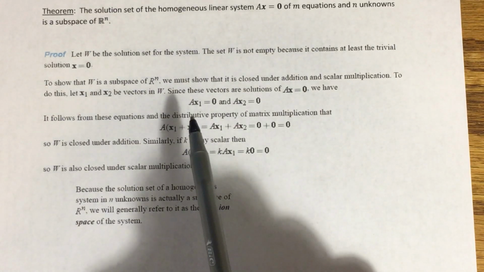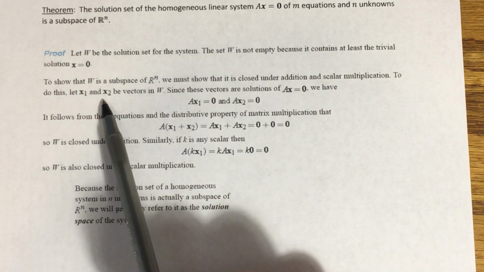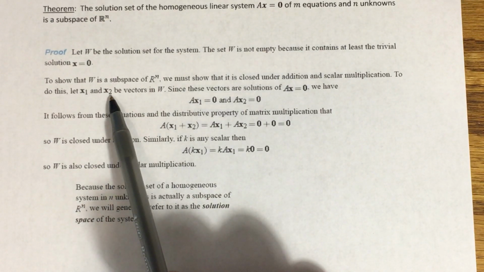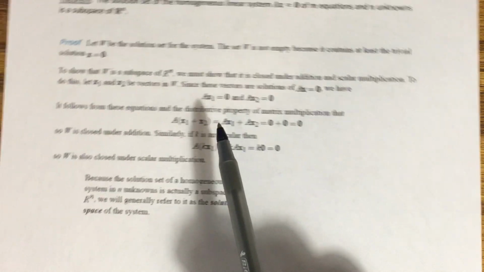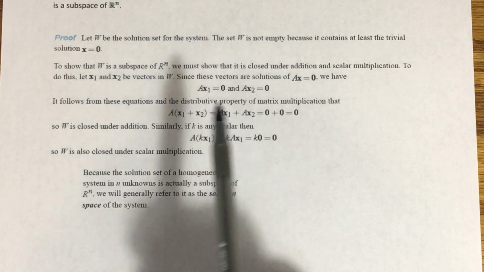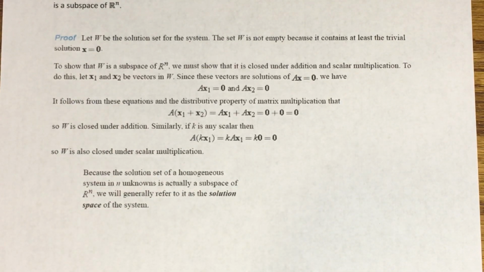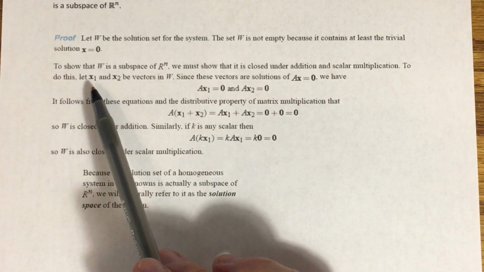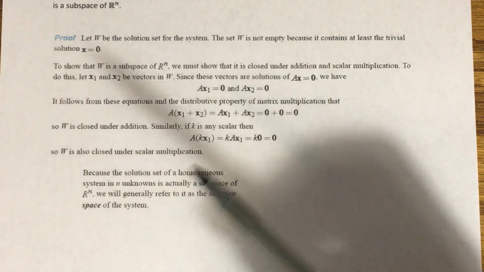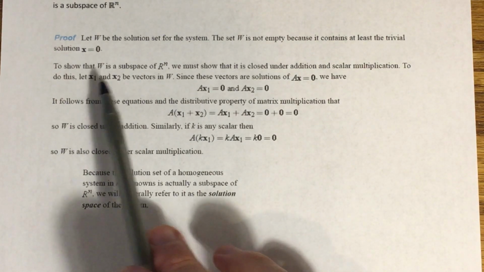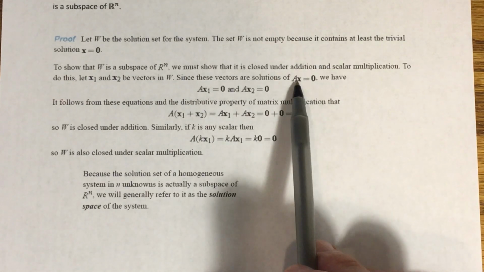So first of all, let's suppose that x1 and x2 are both vectors in this set W. That would mean that each one of these is a solution to our homogeneous linear system. Or said equivalently, Ax1 would equal 0 and Ax2 would also equal 0. What am I trying to do with these vectors? I want to show that if I add them together, the sum is still in our set W. But that's the same thing as saying that the sum of these vectors is another solution to our homogeneous linear system, which we can verify by plugging x1 plus x2 into this equation and checking.